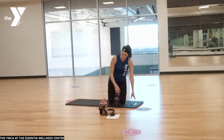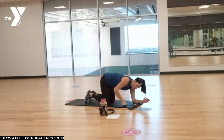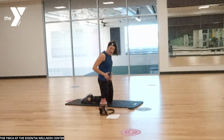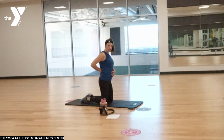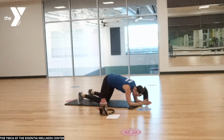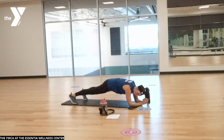really good form and the longest plank you can do. Are we ready for it? Remember, we're tucking the pelvis up and under, abs in. We're not trying to get that arch back here, up and under. Here we go. You got it, keep it up.